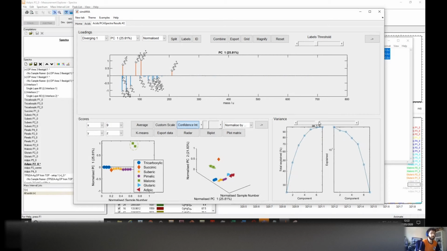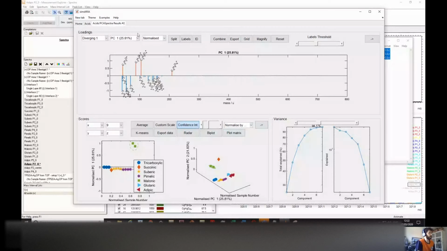So that's how you use this panel here to explore the variance per principal component. And also, if you use this to present this data to anyone, it's good to use this to justify why you pick this specific principal component and why you believe it's not noise, because it shows a lot of variance.